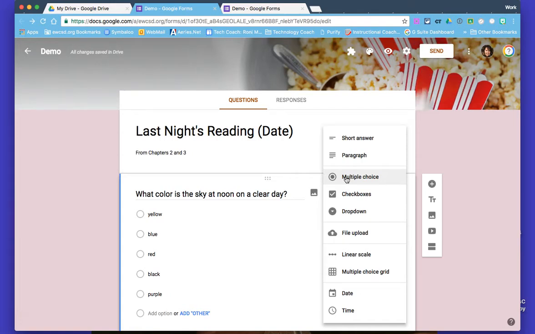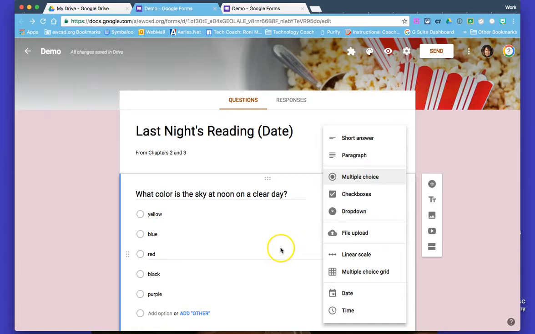If you wanted to perhaps have a question that had the students explain their thinking, like a constructed response, you would use this paragraph. It doesn't automatically grade that, but you can enter a point value, and after it automatically scores the questions that can be automatically graded, you can go in and manually assign a score to each of the questions that are paragraph style. Short answer is for just possibly like a name or a date or just a few words. A paragraph would be used for explaining thinking or something much more lengthy.